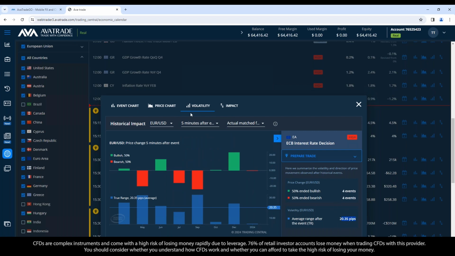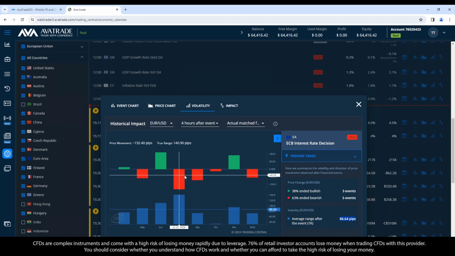We see it down here. And after 4 hours, the average range movement has gone to 86 pips, okay? Only 1 or 2 of them ended up at 13 pips. The rest of them were well past the distance that it was at after 5 minutes, looking at 40 pips, 50 pips, 60 pips, and 86 pips. This one actually went 132 pips. Here, okay? So it looks like a distinct statistical advantage if this comes in as expected today.